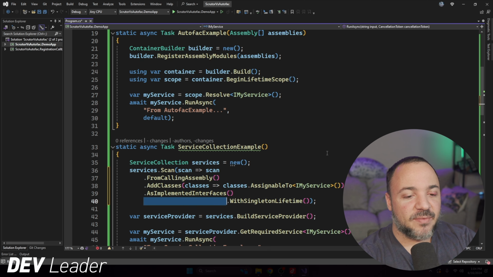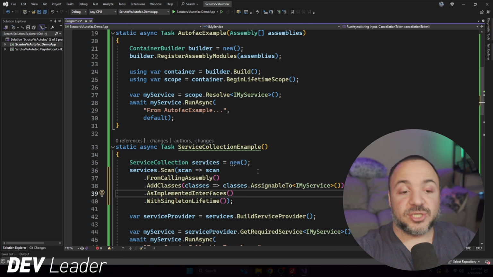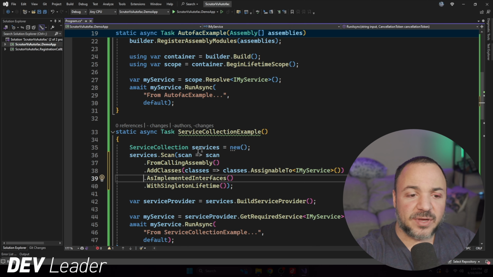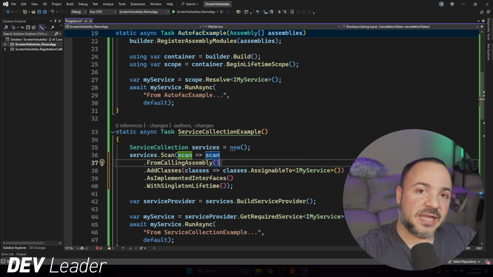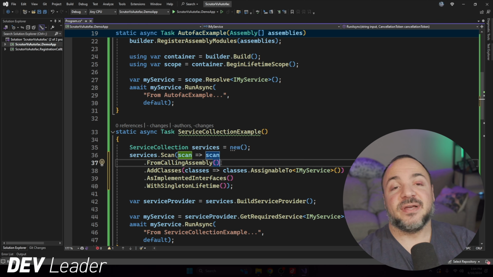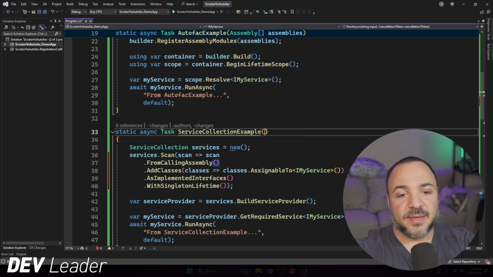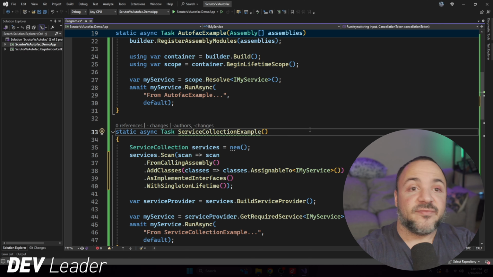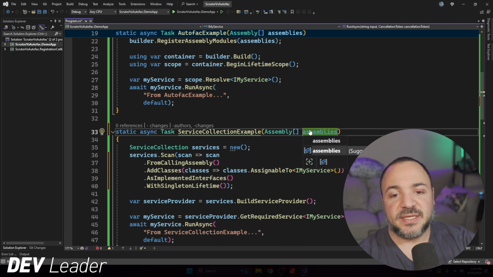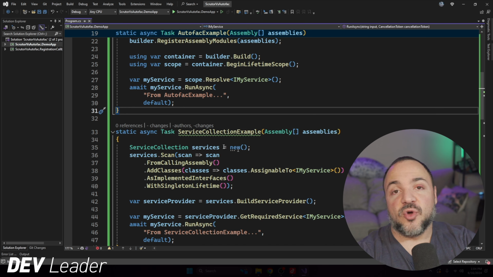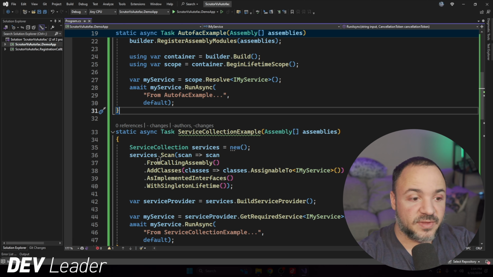It's not exactly what we want, but I will try to massage this so it's the code that we need. If we have a quick read through what Copilot put on the screen, it's saying scan from calling assembly. That's not exactly what we want, because I want to give it a list of assemblies. And I think Copilot probably didn't know that I have that list, right? So if I pass in the assembly array, just like this, we should be able to ask Copilot to recreate this code. I'll do that in just a moment.